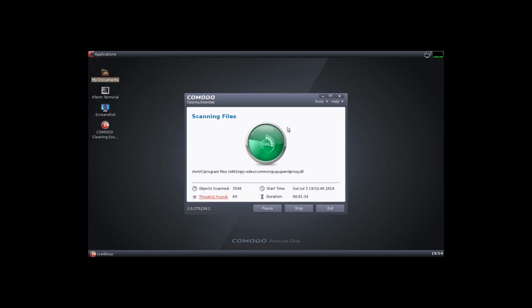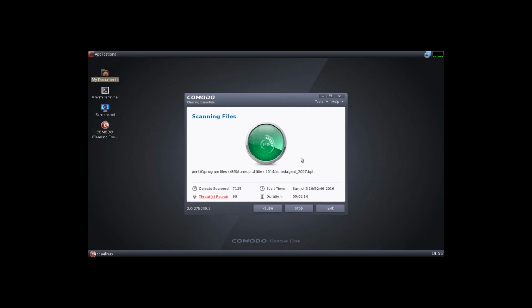Now, I do want to point something out here, and I don't know if you've noticed it yet, but you notice right here there's a lot of network activity. Now, COMODO doesn't state that it's supposed to use the Cloud Engine, but something tells me it is. Just because of all the network activity going on, I feel that it is referencing its Cloud Engine, which is a good thing. But I kind of wish they'd mentioned that. Maybe someone from COMODO can clear that up and let me know why there's so much network activity associated with this bootable anti-malware disk, if I'm right on that assumption or not. But that at least is my theory as to why there's so much network activity going on. And like I said, that would be a good thing.